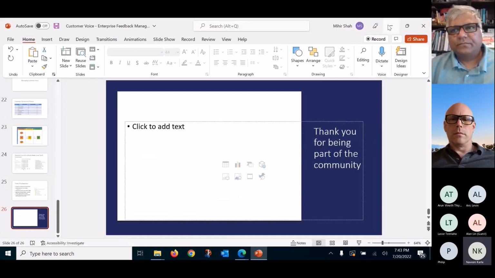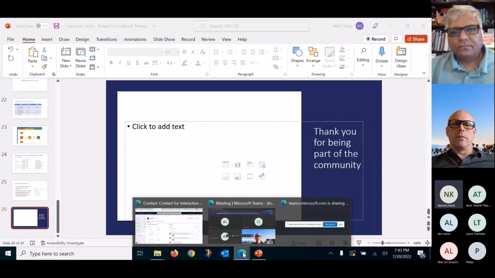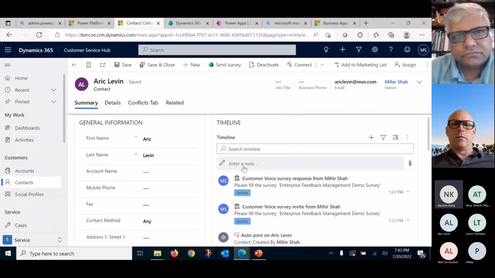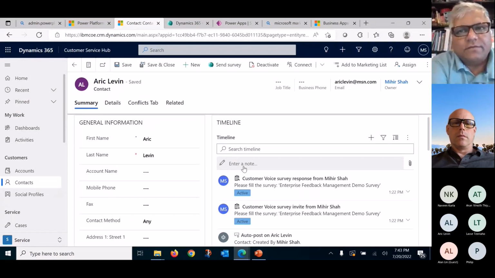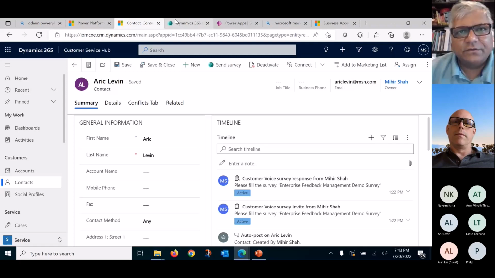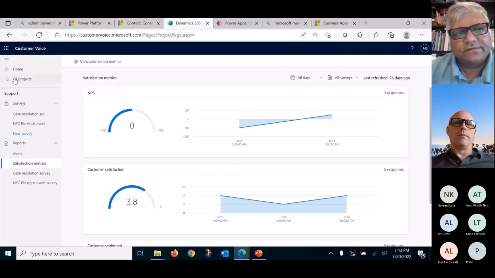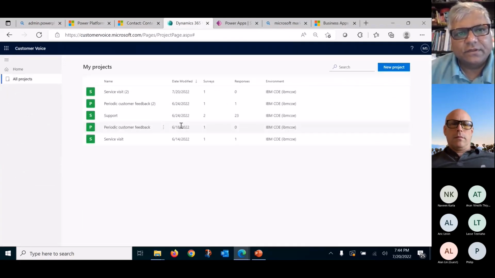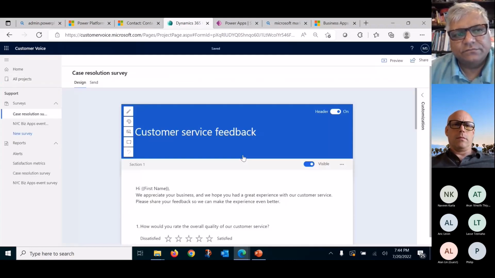Sorry, I was just asking, is it the same as Forms? Can you do any specific comparison with Forms? Eric, you did mention the previous version of this was Forms Pro. Okay, Forms Pro. In fact, some of the table names are the Forms Pro table names in there. But because there's so much functionality added to this, I don't think it compares the same. It's probably an enhanced version of it.